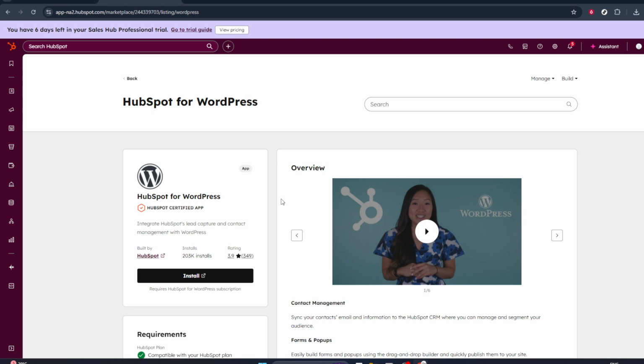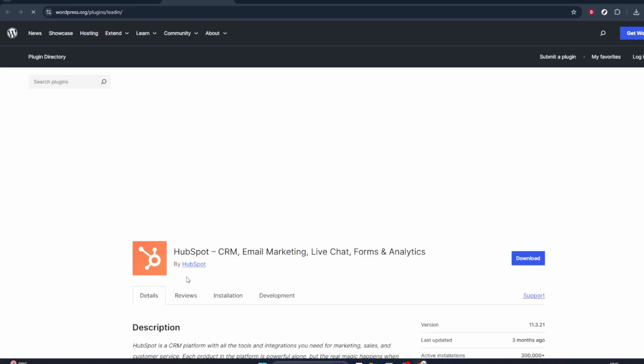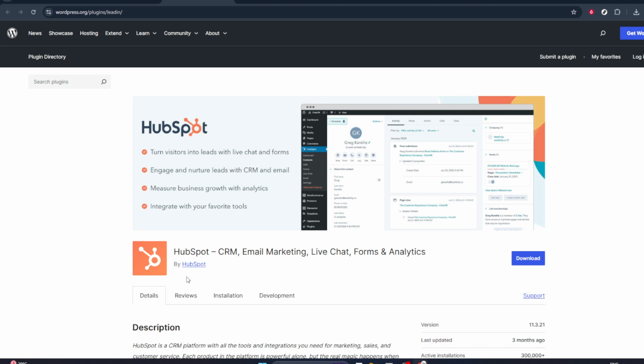When the search results appear, look for the listing that corresponds to the WordPress integration. Once you find it, click on that listing to open its details page. This page usually includes a description, screenshots, and an overview of what the integration does. It can be helpful to skim this information so you know exactly how it will interact with your website and forms, but you don't need to change anything here right now.